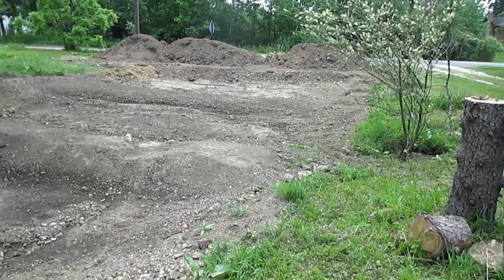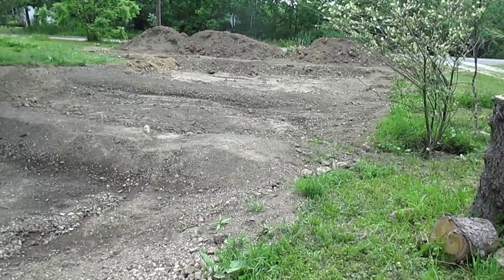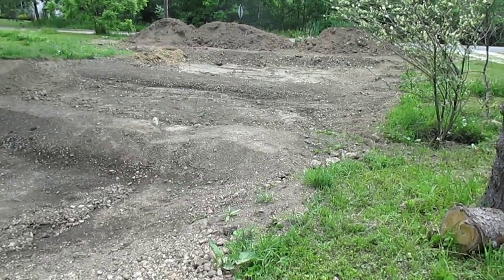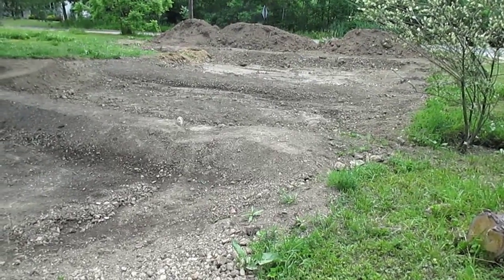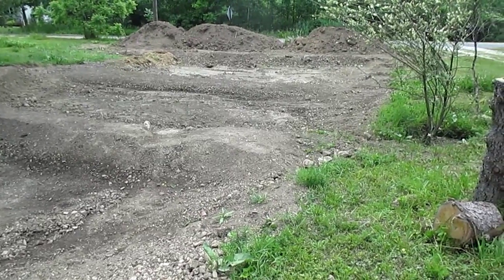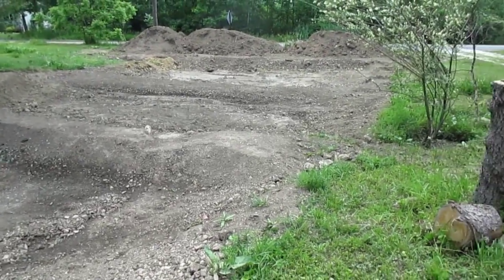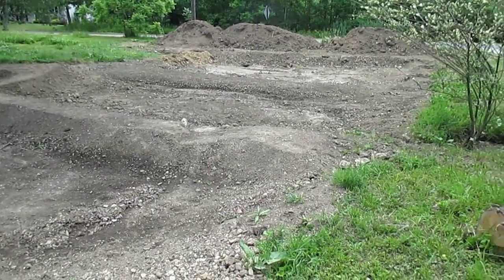That big pile of dirt — some guys came by in a dump truck and said 'Hey, would you like some clean topsoil?' I said 'Can I take a look at it first?' That actually came from behind a nearby school that was being turned into something else and was excavated from where they'd pulled out a bunch of really large old trees. Very nice dirt — real shocking surprise to get 40 tons of nice topsoil with only roots and some minor rocks in it.